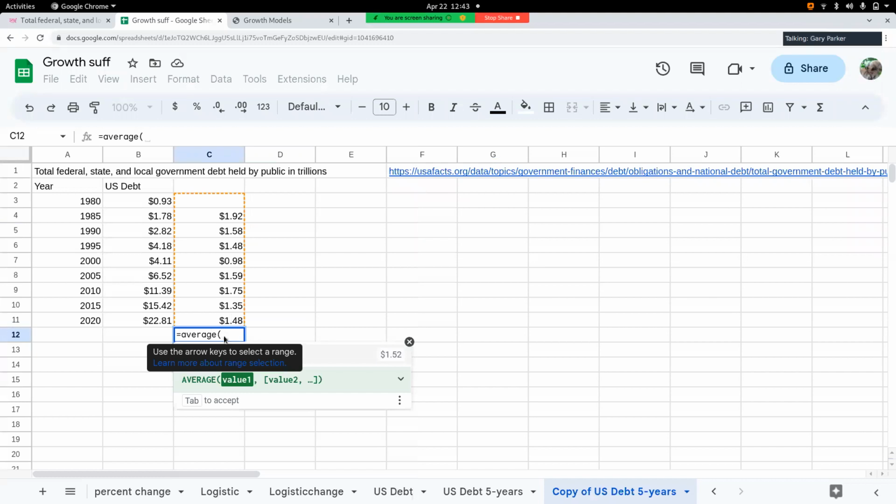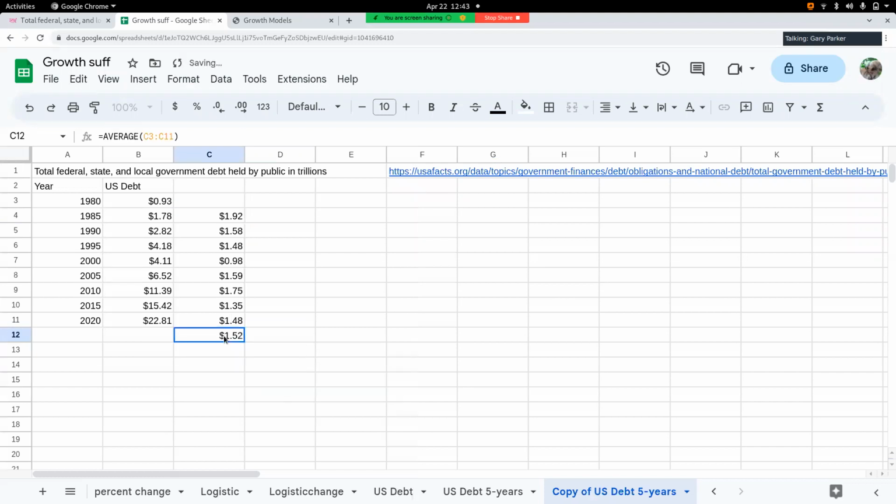Again, I mentioned exponential models are a little bit more complicated than reality because finding that multiplier or percent increase or decrease is a little trickier. All right, so that's the average of those numbers there. The next thing I want to do is take that number and raise it to the power 1/5 to undo the 5 accumulated years of multiplication of growth. And to two decimal places, it gives me, and those aren't dollar amounts, by the way. That's a mistake. Let's get rid of the dollars. They're just numbers. And let's show another decimal point or two.